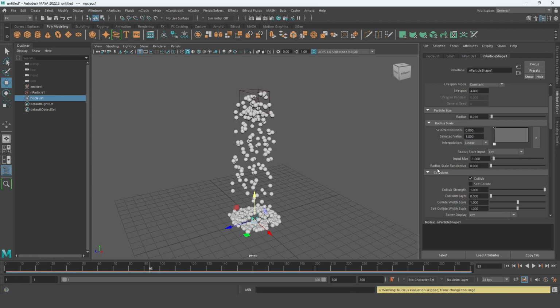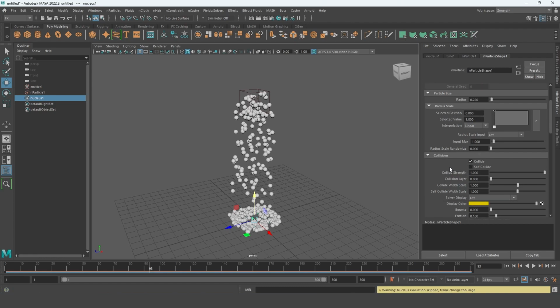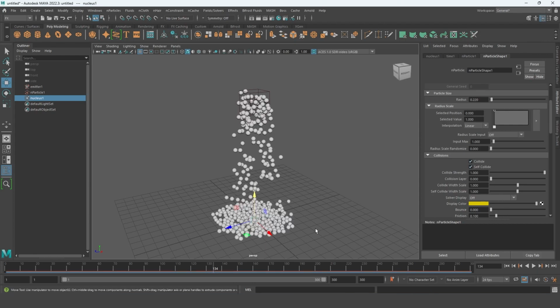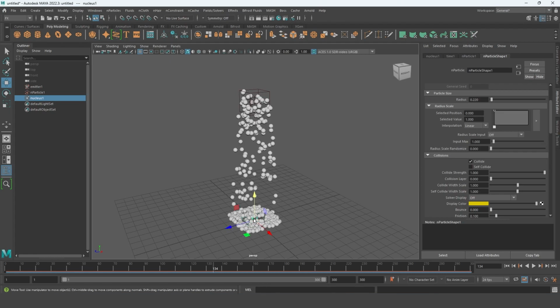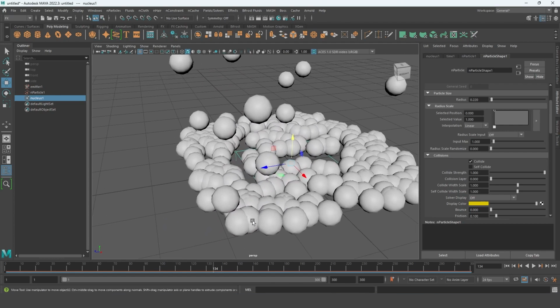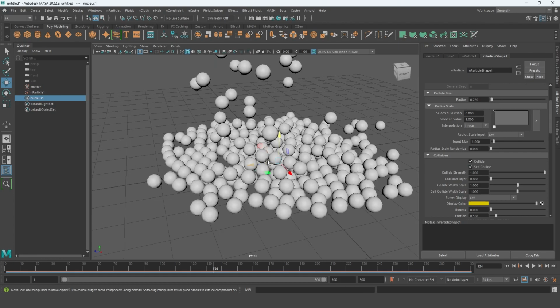You can have some other various attributes turned on, collide, and also self-collide, where instead of just pulling up on each other and intersecting each other, you can have a self-collision on each particle.